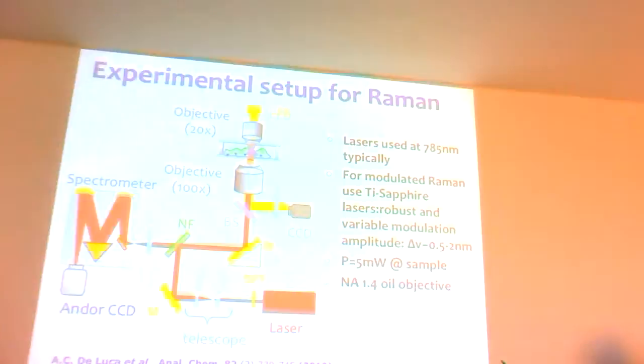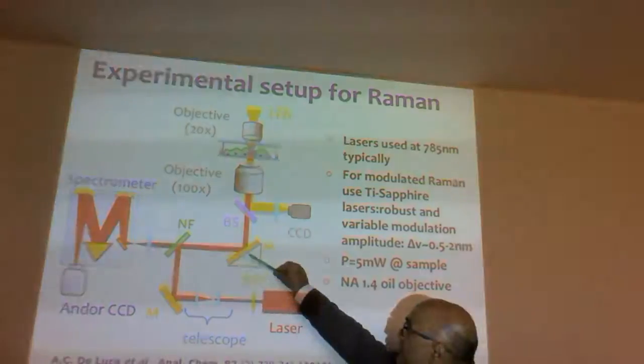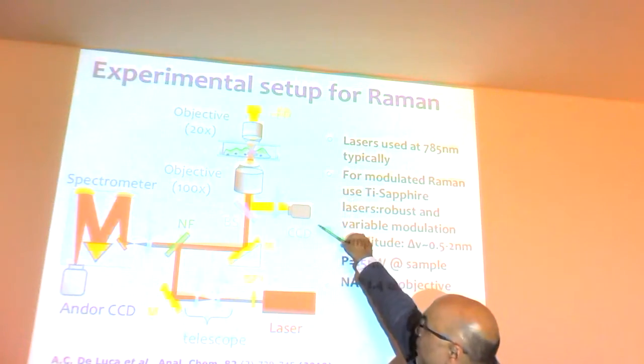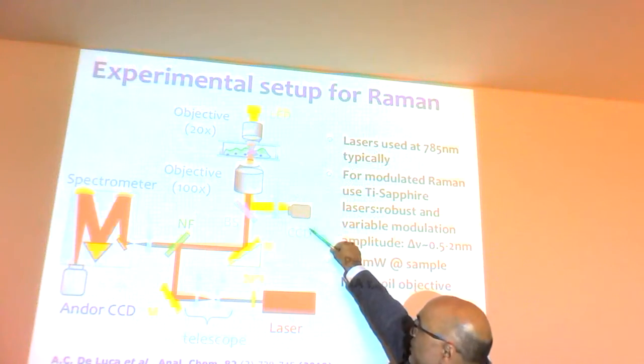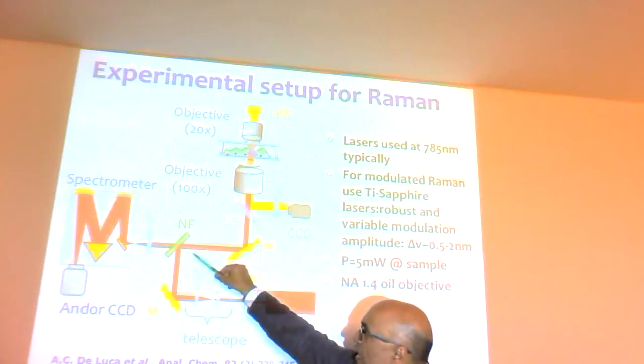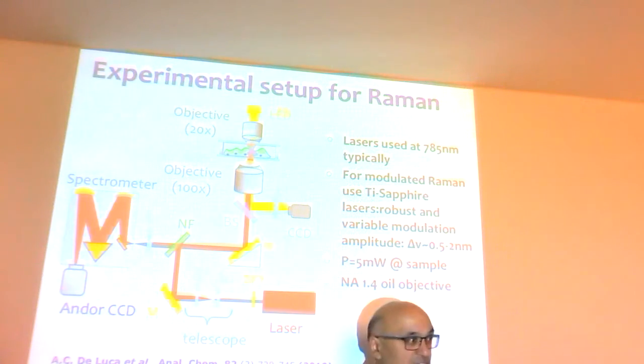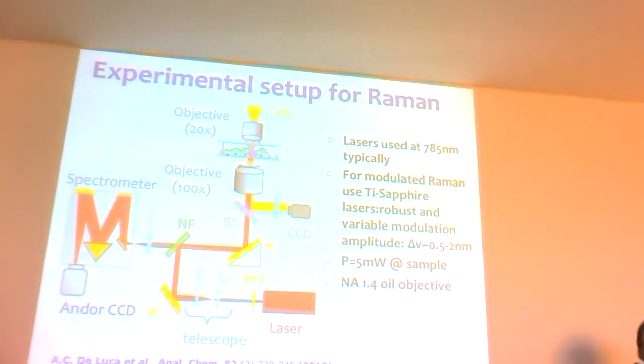So just looking at that, you've got a simple laser and a telescope focusing the light beam down. We might look at the sample using a simple CCD. And then the light comes back. So it's an epi geometry. We excite and typically collect through the same objective. You don't need to. You can do some more things, as we'll see later. And then you might collect on a spectrometer, which is that device on the left. That's where we had the confocal image. And you have this green plate labeled NF, which is a notch filter.